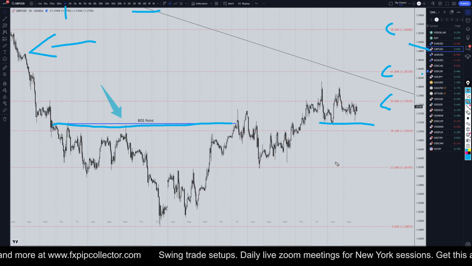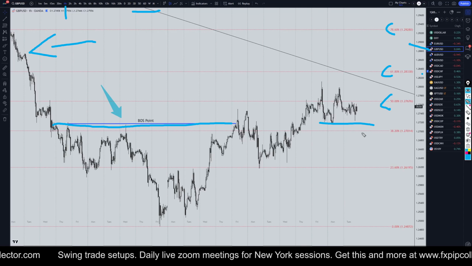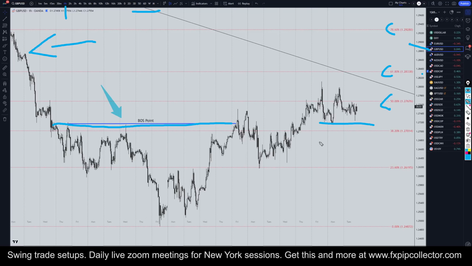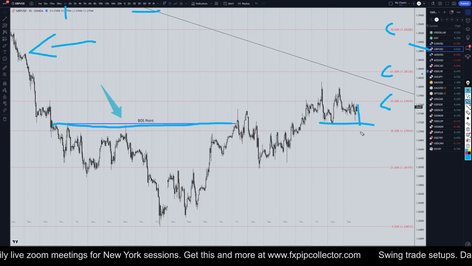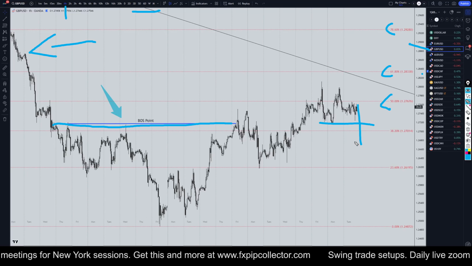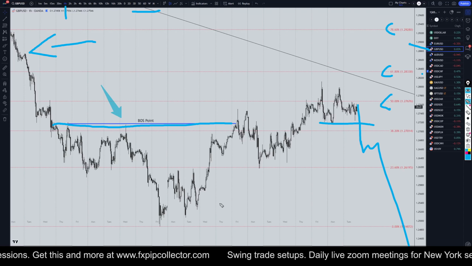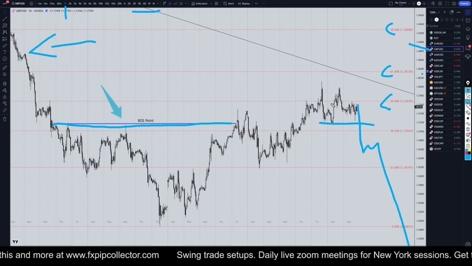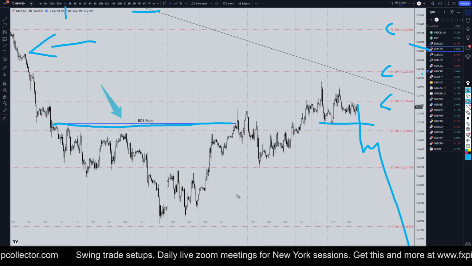Now, tomorrow is CPI inflation data, normally a really big news event for the dollar, so definitely pay very, very close attention to any dollar trades that you're in tomorrow for the New York session. If we do get a big break of structure to the downside at a fib level, I would definitely take it as a short. If it doesn't and it continues this higher low, higher high series, then definitely continue to look for longs at the end of every single pullback you see.